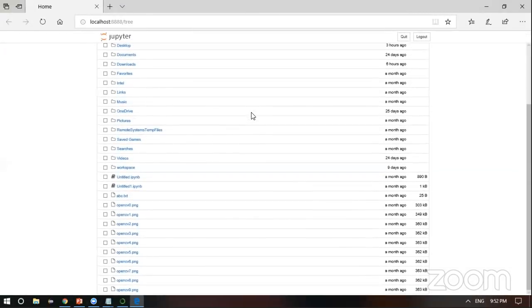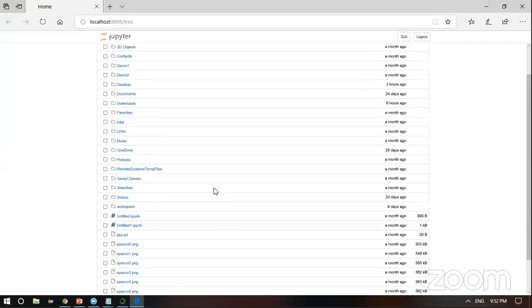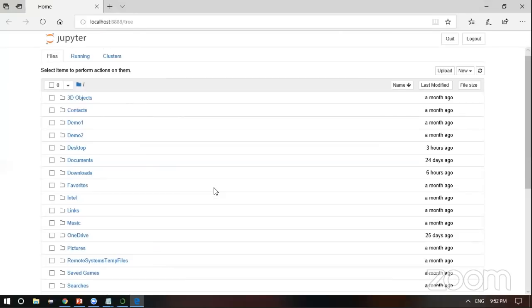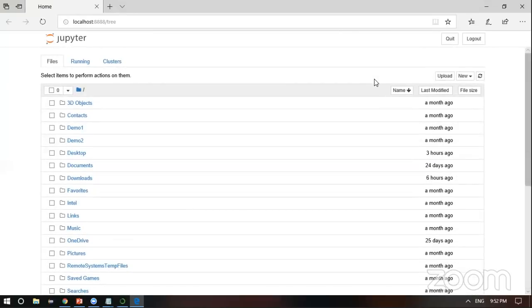All right, so we have a lot of things here, right? Okay, I think I must delete all these things earlier. Okay, let it be. Fine, guys. So this is Jupyter, right? Yeah, but I'll answer you, right? So this is what the interface looks like. It's a web-based interface, right?